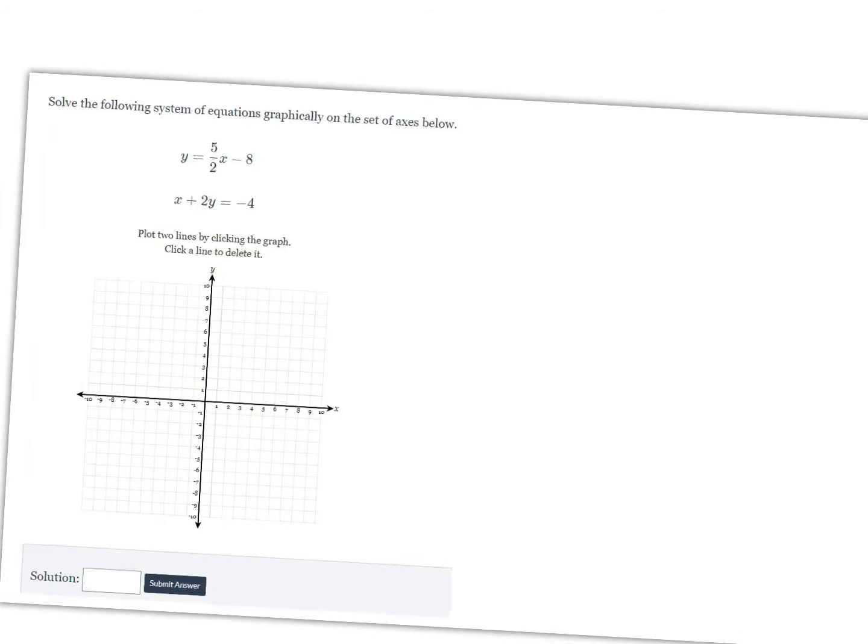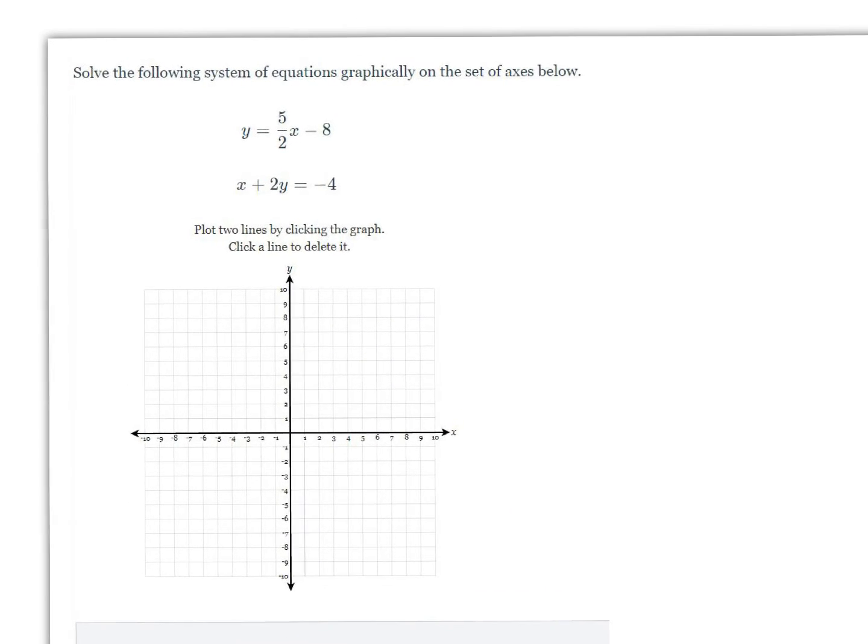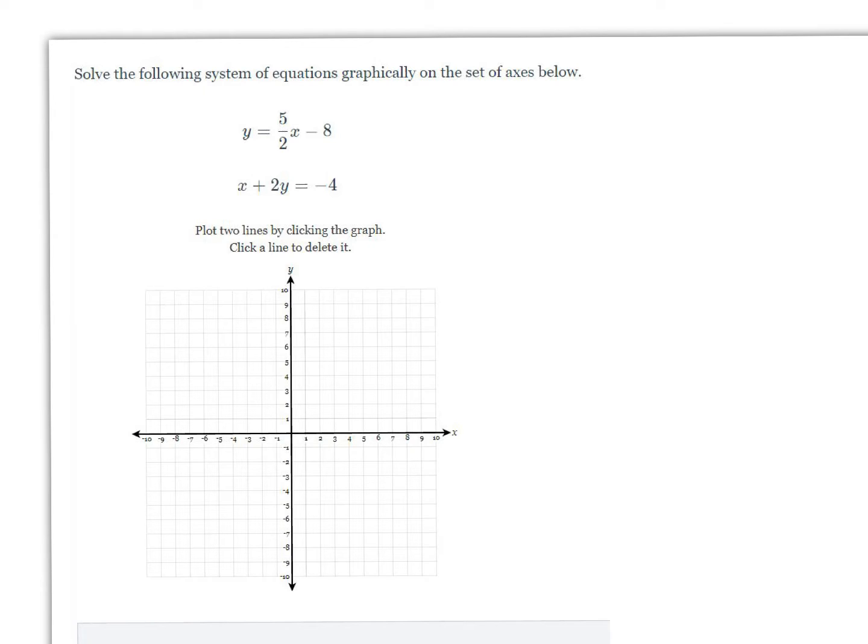Okay, in this video tutorial, we are going to be solving a system of equations by graphing. The difference here with this one, you have one of these equations that's solved for y, which means it's in y equals mx plus b form, or what we call slope-intercept form. This equation is not in slope-intercept form. So the first thing I'm going to do is to convert this equation, x plus 2y equals -4. I need to put this into slope-intercept form.